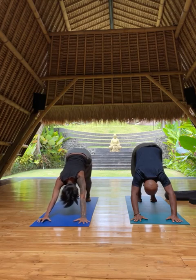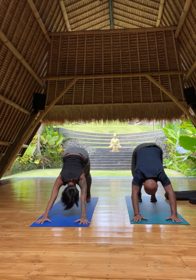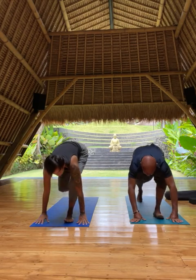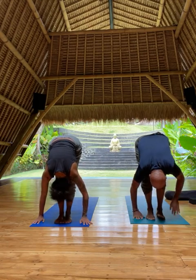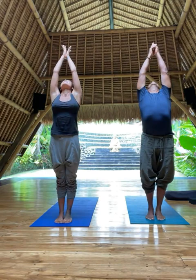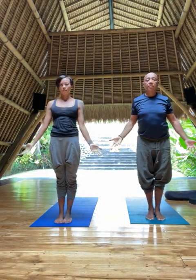Turning on Ujjayi breath, so inhaling through the nose and exhaling through the nose. And with the heels up and the knees bent, let's bring it to the top of the mat. Inhale, flat back. Exhale to fold. Inhale to rise, to stand up, to reach up. Exhale to bring the hands to the heart as we land. Release the hands by your side.